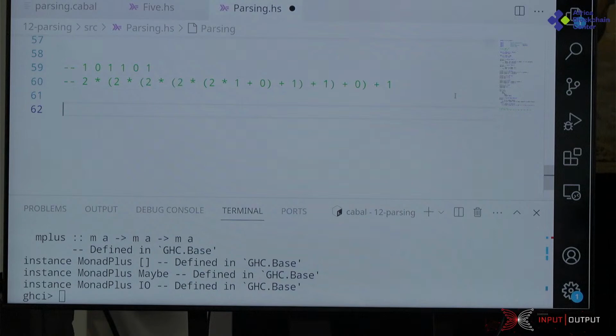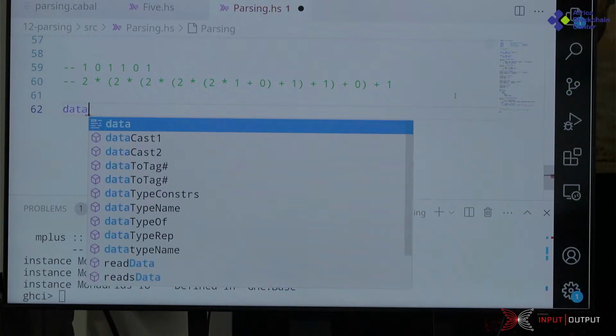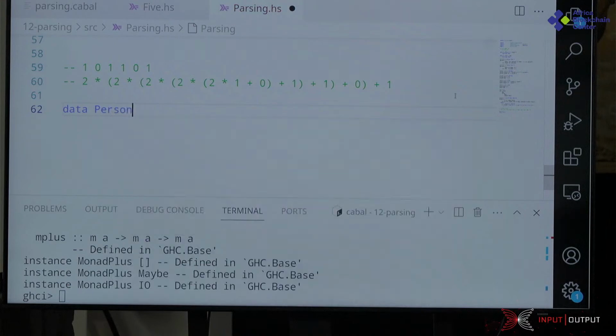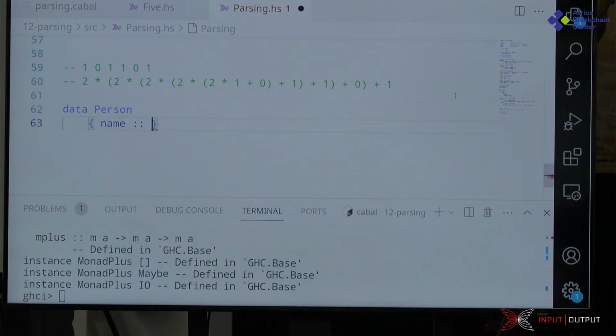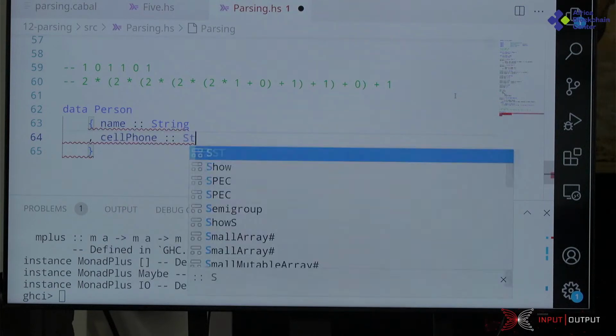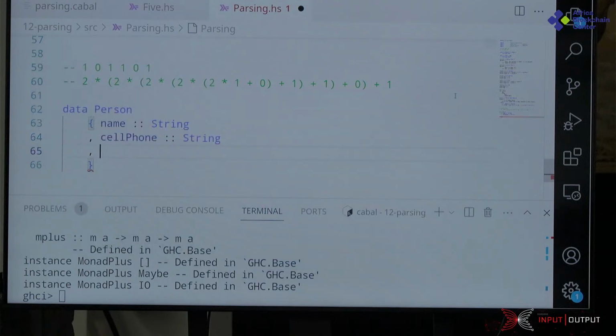Let's say we have a person type, with a name, a cell phone, and a landline or home phone, whatever.